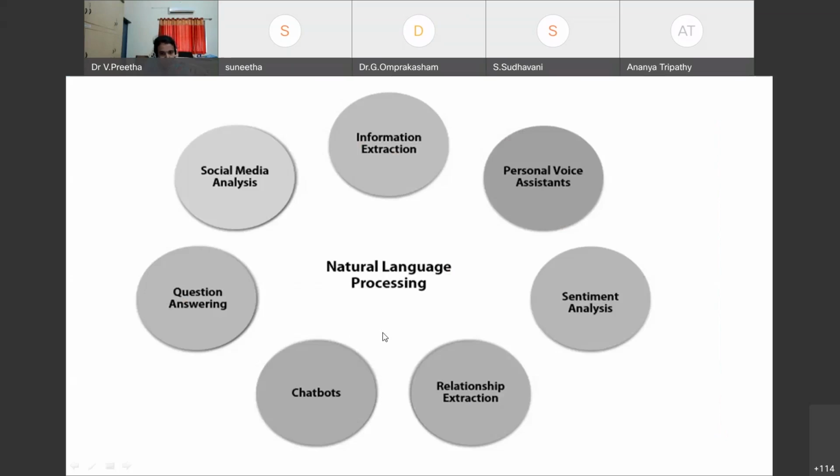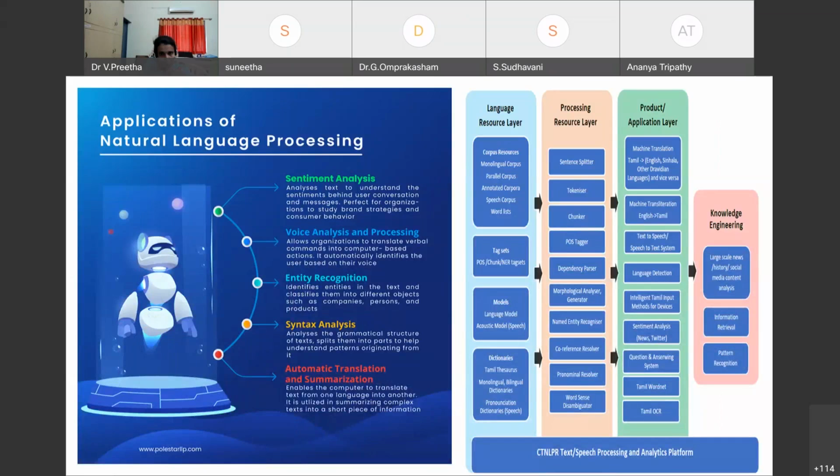Natural language processing is that whatever we talk, the system can understand. So that is known as natural language processing. When you go for natural language processing, sentiment analysis is the area that is going on now. That is consumer behavior.